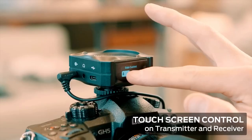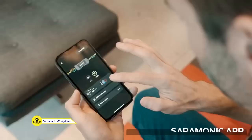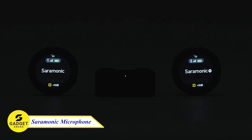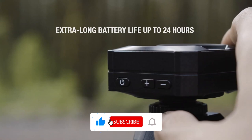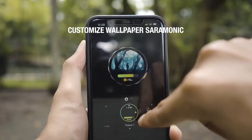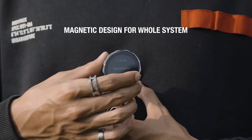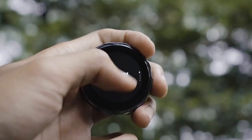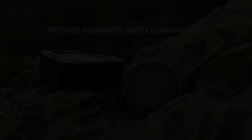Looking for a wireless microphone system that delivers high-quality sound to your cameras, mobile devices, or recorders? The Saramonic BlinkMe is the perfect solution. This system features two touchscreen microphone transmitters with a 24-hour runtime, active noise cancellation, and a vivid OLED display with customizable wallpaper user interface. It can be affixed to your clothing with included magnetic clips and mounts, and also features dual transmitter control with mute, level, and gain control from the receiver.